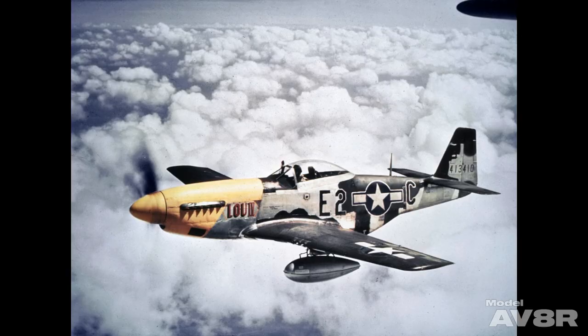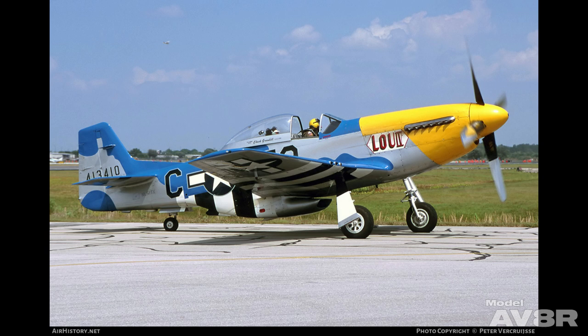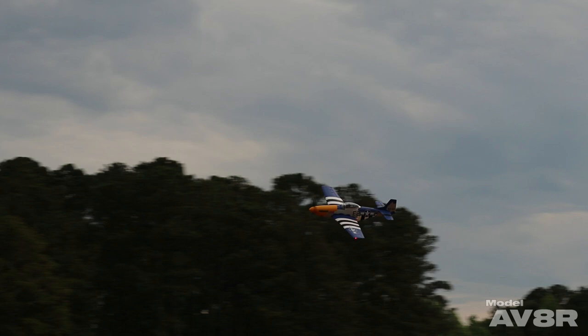It's a very, very pretty airplane. When this airplane came out I didn't like the paint scheme. While it is a true World War II paint scheme that an actual P-51 had — where you see blue it was olive drab — there is a full-scale P-51 with this actual paint scheme. I'm not sure why they changed it to blue. When I first saw it I kind of hated it. Now that I've flown it, with the invasion stripes and the blue, this airplane is really easy to see for RC line-of-sight flying. So it's a lot prettier to me now that I've actually flown one.